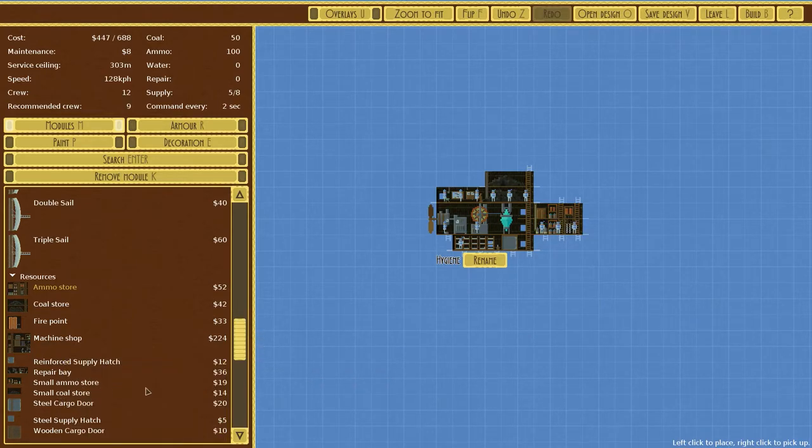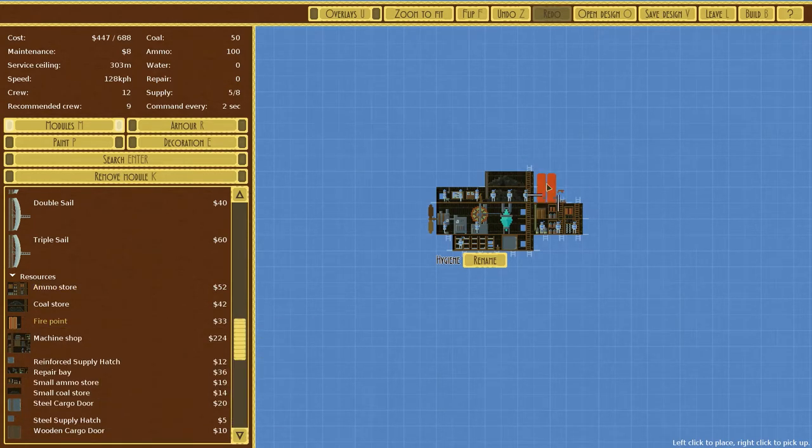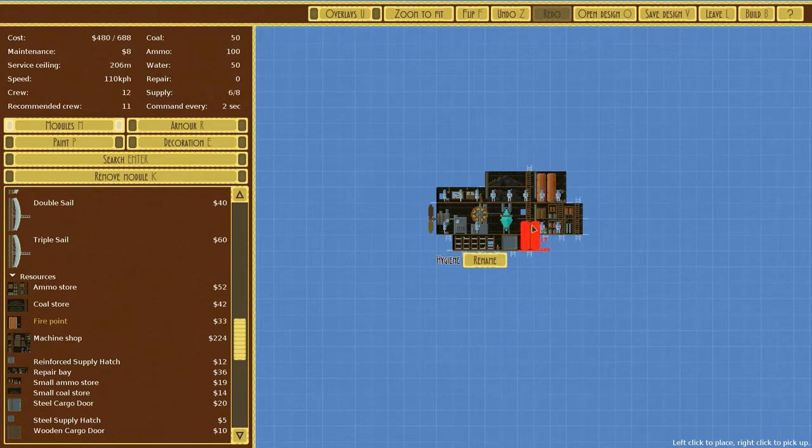Oh, you can do small coal and stuff too? All right, that's good to know. I was not aware of that. Fire point, basically our fire suppression. When we get caught on fire, these guys will actually help get the fire out.